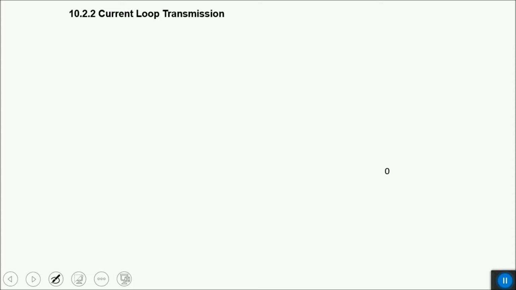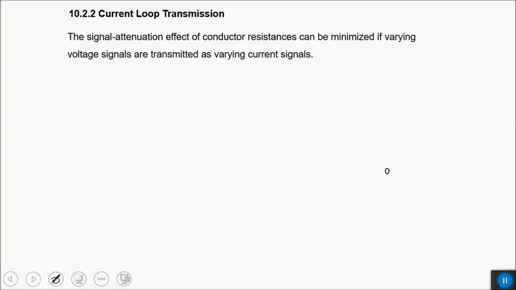Another method that can be used to avoid such issues of signal attenuation and noise is to convert that voltage signal into a current signal and transmit it as a varying current. So what is the advantage of this? The current being generated by the current source will be generated regardless of the load resistance. So the load resistance or the resistance of wires will not play any part in signal attenuation. If there is a resistance of the wires and that may act as a load onto your transducer, it will not affect the magnitude of your output current. So there will be no attenuation.